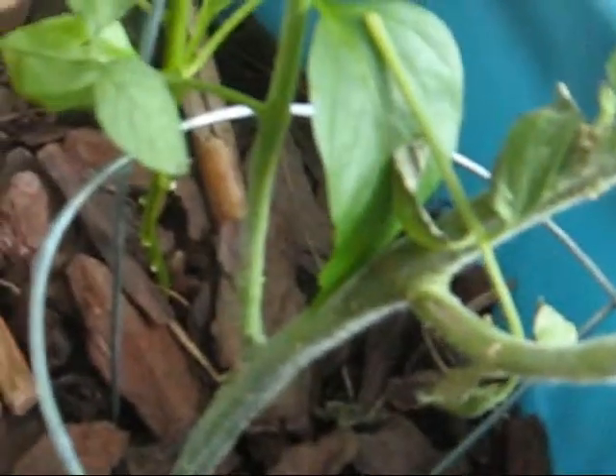Here are my peppers. And I too have chocolate peppers. This one is chocolate and it's getting its little — oh wait, that one's not chocolate. This one is a regular bell pepper. And this one is banana peppers. And then this one is a jalapeño pepper. And again, I companion plant tomatoes with peppers because they help each other grow.